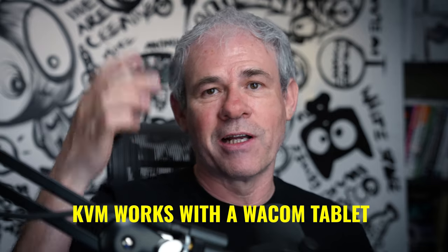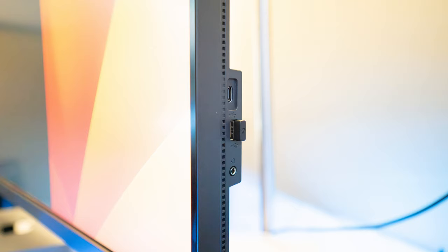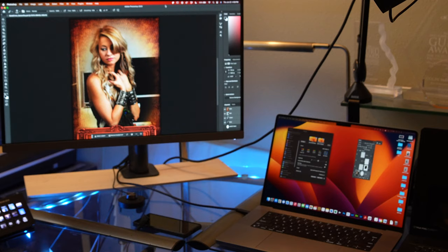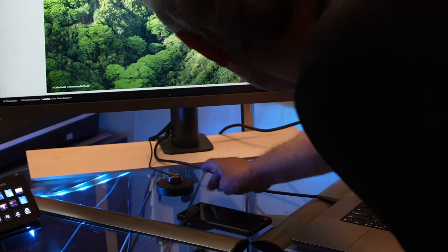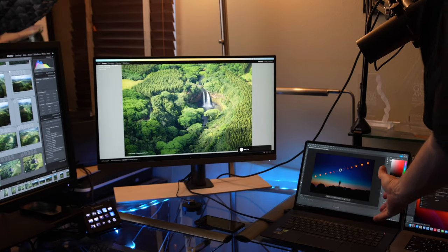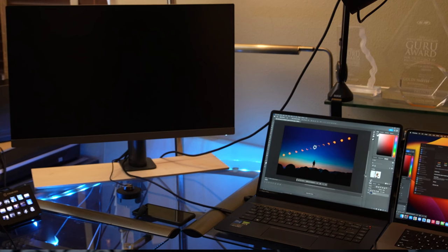If you are going to put it on glass, make sure it's properly tempered and you install it properly. Another thing I love about this is the KVM mode — that stands for keyboard, video, and mouse. I'm able to set up one mouse; I'm using a Logitech mouse here. I put the USB reader onto the monitor and you can do the same thing with the keyboard. So I'm attaching it via HDMI and USB, and then I can take a USB-C cable and attach it to different devices — say my MacBook Pro. At one touch I can switch the monitor display to the MacBook Pro or tap back and use it on my Mac Pro. It also works on Windows; I'm using my MSI laptop and it works perfectly.